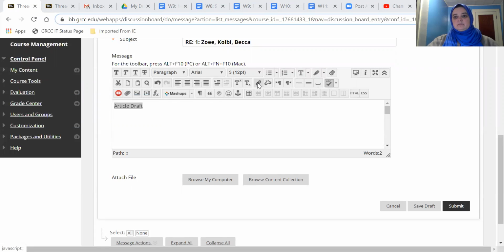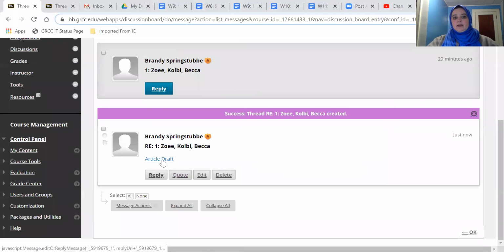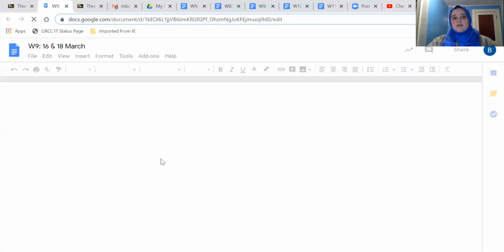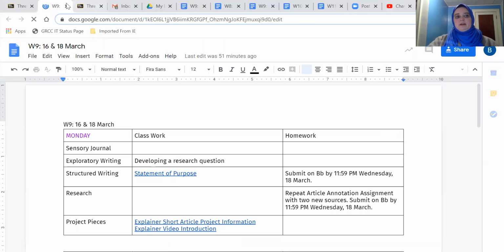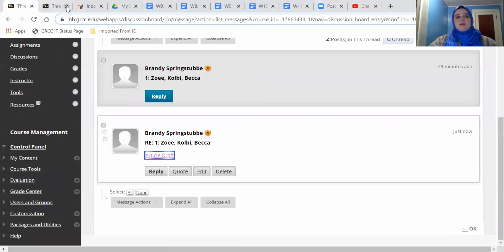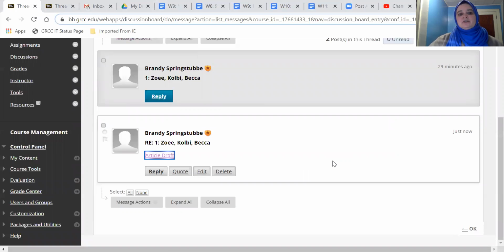And then you insert. And that becomes a clickable link once you submit it. So once I submit this, I have a link that if I click on it, will take me back to that document that I just submitted. And anyone else will be able to click on it too, because that link says anyone with the link, right?